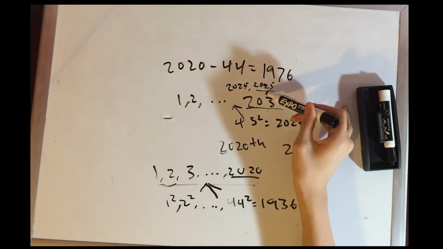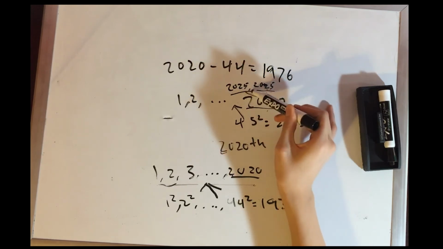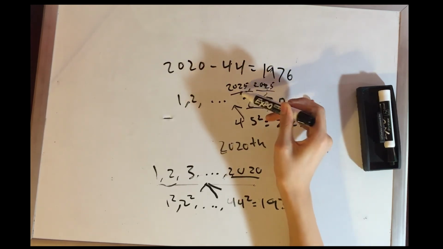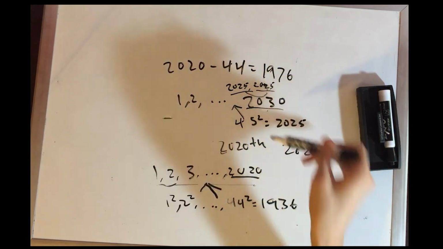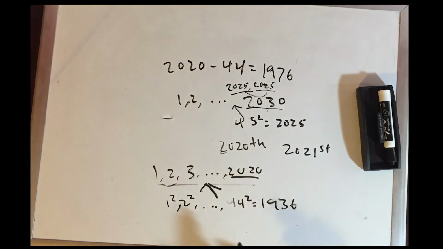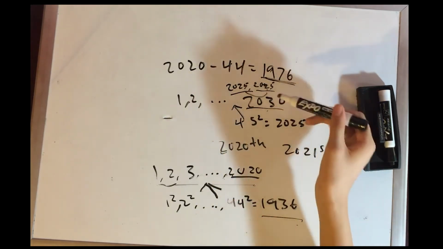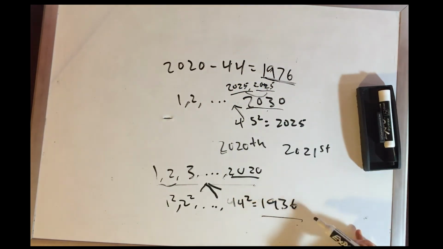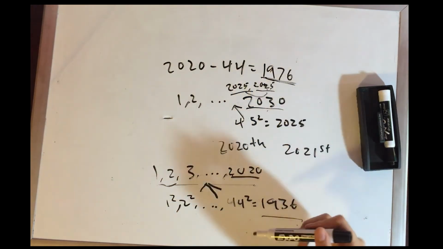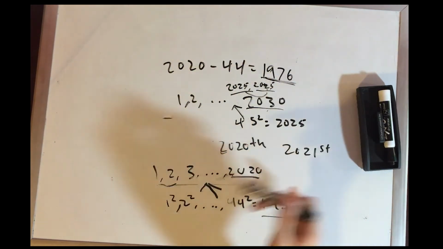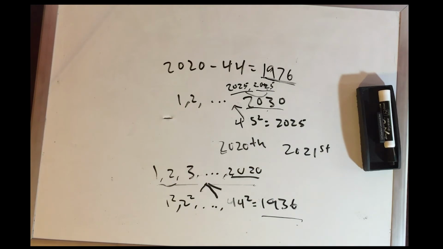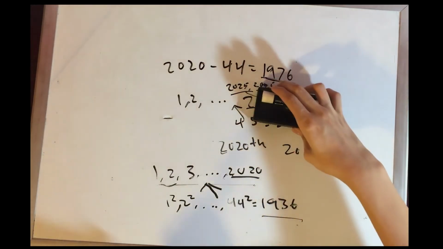And when we shift that down a place, we're actually not subtracting by 1 because we added that duplicate square number into there. But because here our square is small enough, 1936, and right now we're at 1976, way higher than 1936, we're not going to conflict with the squares at all, which means we can just minus 1 for every one of the places that we're moving it to the left. I hope that explanation makes sense. Again, if it doesn't, you can comment below and we'll try to answer your question.